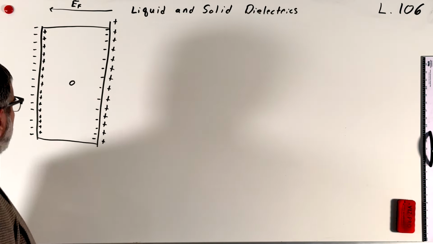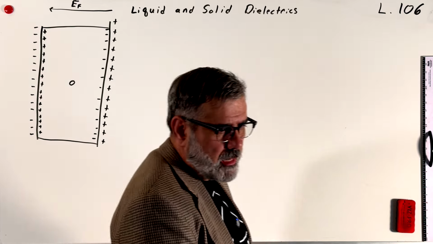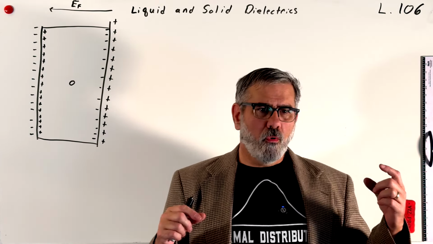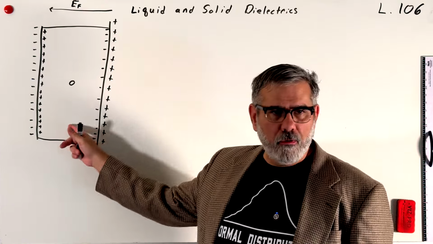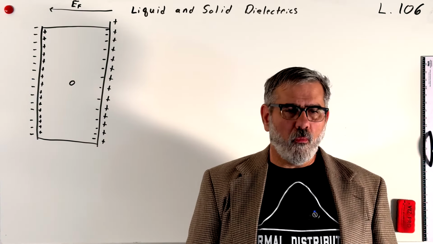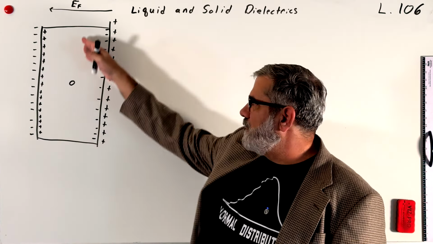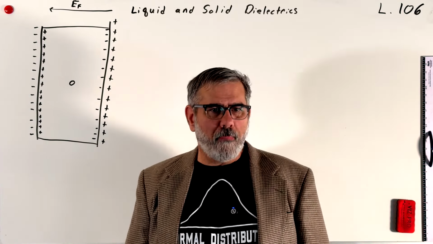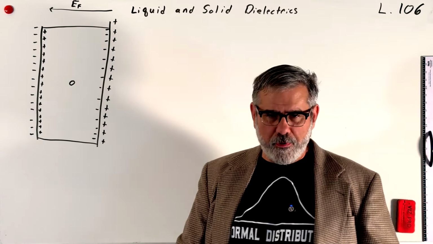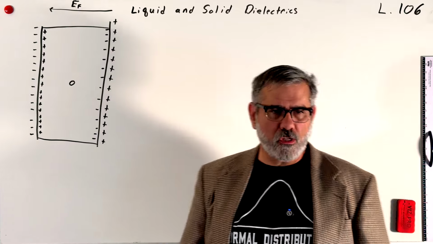And the reason why, so how big is this sphere that I'm considering? Well, it has to be big enough such that things outside, so molecules, or remember these will be polarized, right? So dipoles outside of this sphere will be far enough away such that we can consider kind of the average field throughout the material, what I would call a macroscopic field, okay? So the sphere needs to be big enough such that things outside of the sphere we can consider as just part of this macroscopic field.